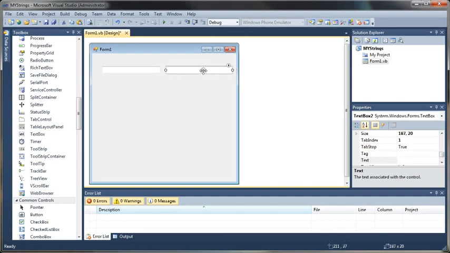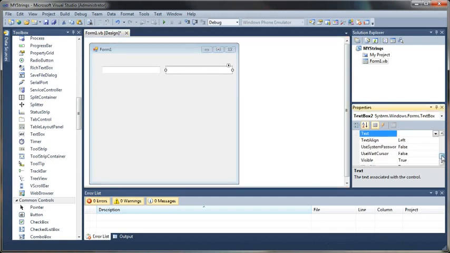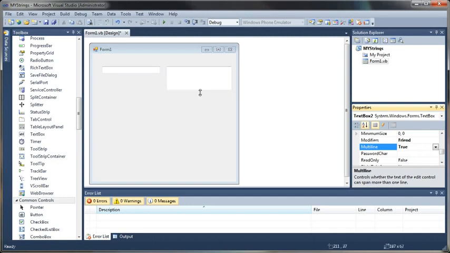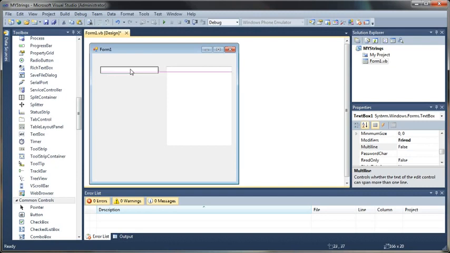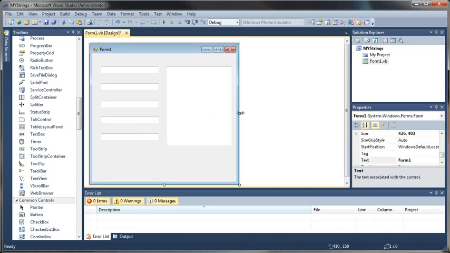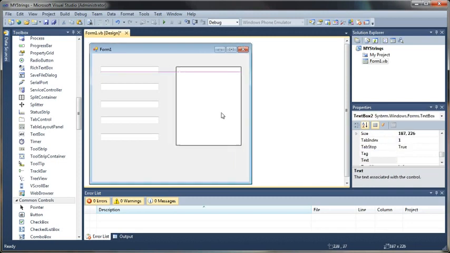I'm going to stretch that out, and this one I'm going to make a multi-line. So you want to go over to the properties of the text box and find the multi-line property and select True, and that'll allow us to stretch this out vertically. From here, let's grab this first text box, Control C and Control V that again and create a couple more of these. Let's just create 5 of them. And we're going to be doing something a little different with each one. I'm going to make my form just a little wider here because I'm going to want some space on the side.